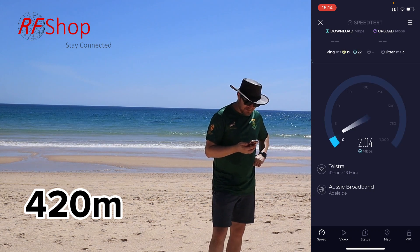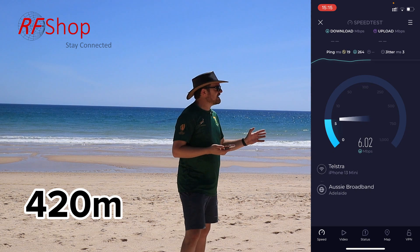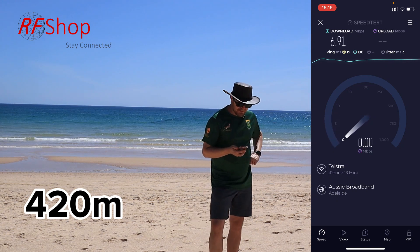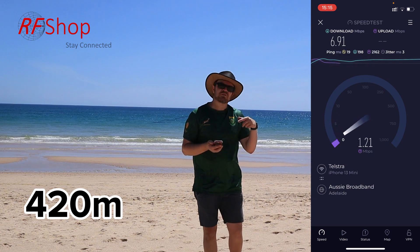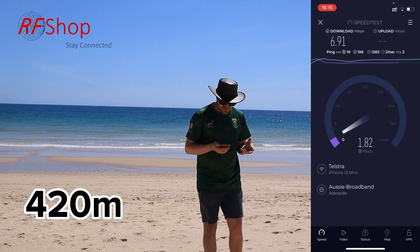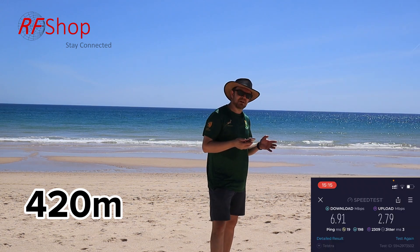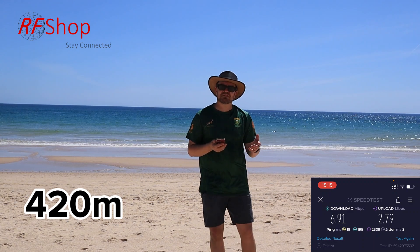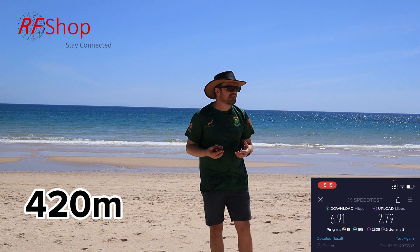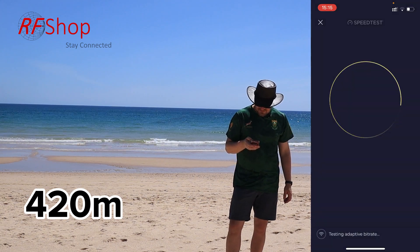The download speed is actually not totally ridiculous — we are still getting a connection over this distance, which I'll note at the bottom of the screen. It's functional: 6.9 Mbps down, 2.7 up. The ping is still the same as before because the cellular network latency hasn't changed — it's the signal quality causing the throughput loss. Now switching to the video test to see what limit Speedtest.net reports for video quality.